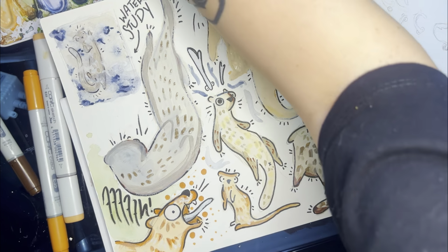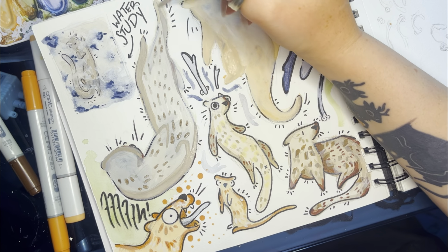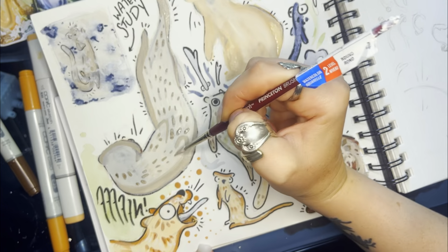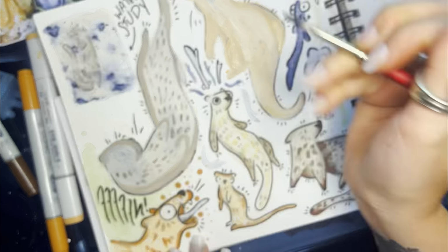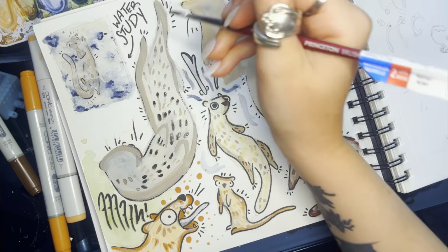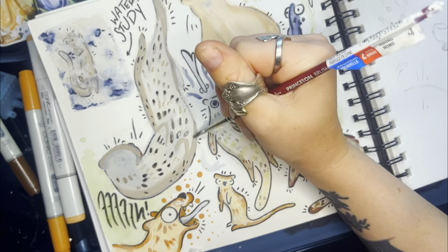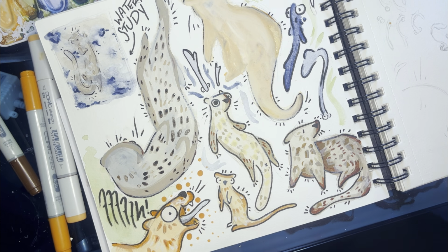But you guys can sit here and watch me struggle with gouache for a little bit, and let me know what you think about the way that these otters turned out, and the fur textures and the gouache, and just this entire sloppy process, because especially with these 2 bigger otters on the page, it was definitely a struggle, but I kind of like the shading that I can get with the gouache, and there are things that I like about the gouache.